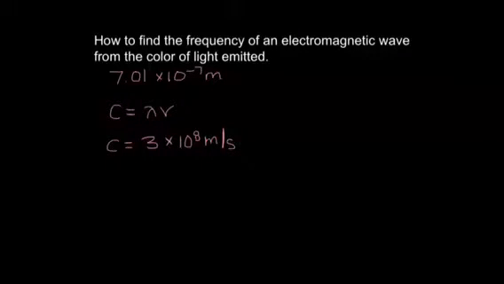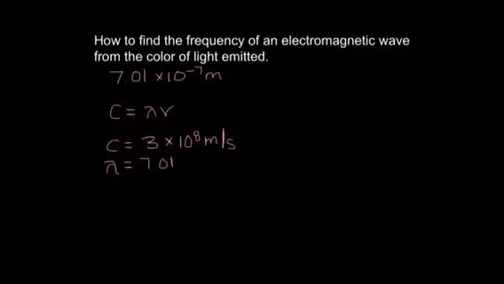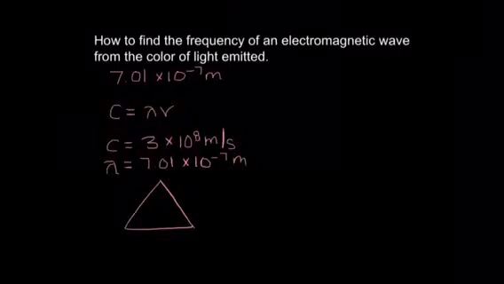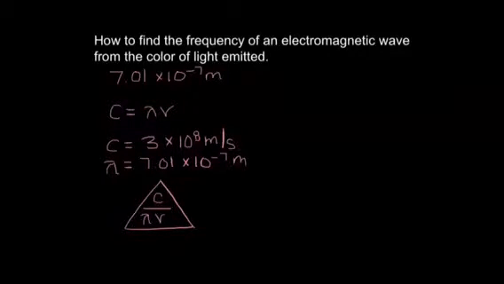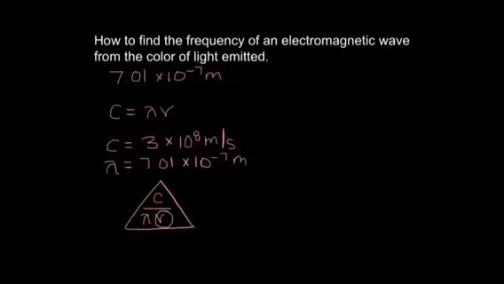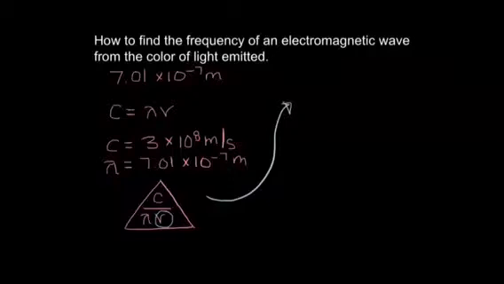We know that our wavelength, based on our information from the data table, is 7.01 times 10 to the negative 7th meters. And then the other thing we talked about in class today was the proportions triangle, and that was c over lambda nu. If we are trying to calculate the frequency, then we're going to take c and divide it by wavelength. So our equation that we are going to use, I'll write it up here, is frequency equals the speed of light divided by the wavelength.